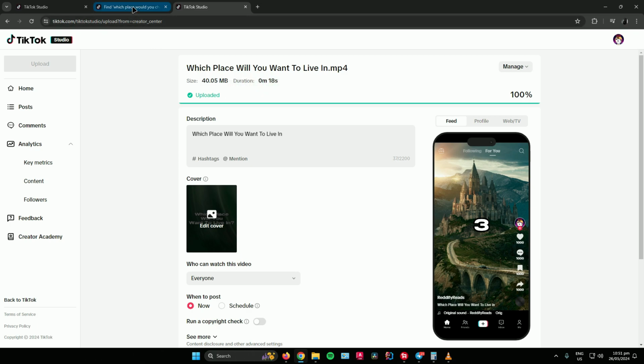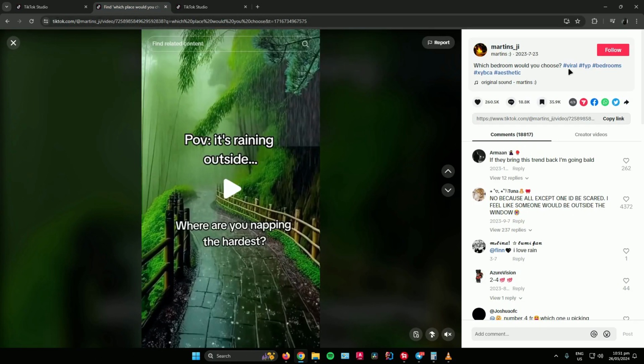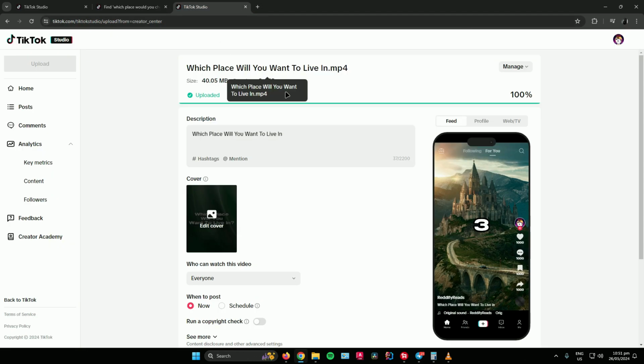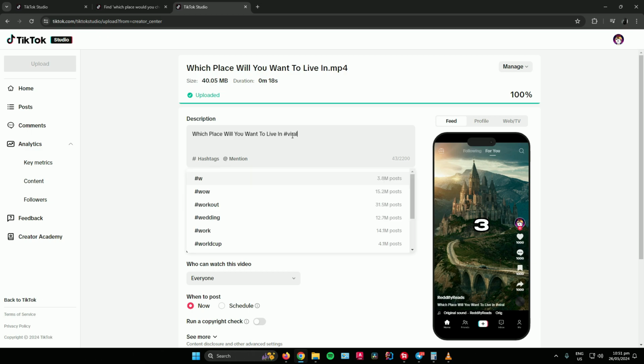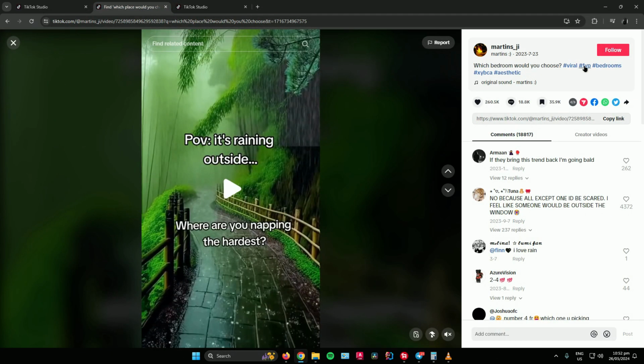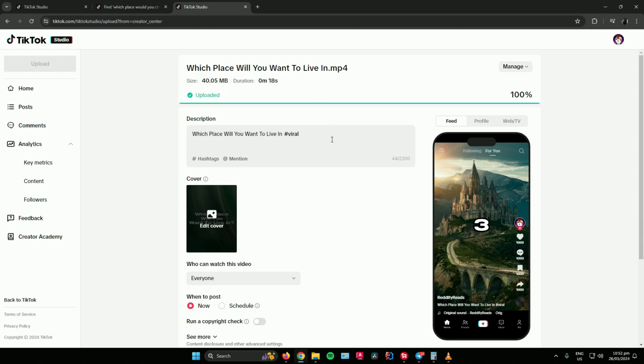So let's try to add some hashtags right now. As you can see over here, the first hashtag that the person used is hashtag viral. So let's just put in hashtag viral. As you can see, there are 2.3 billion posts that are using this hashtag right now. Another thing you can do is also use hashtags that are below it or have a lot of posts. As you can see, hashtag viral video has 674 million posts, so you could also use that. So let's just use this. And then another hashtag that the person used is hashtag FYP or for you page. So let's put hashtag FYP and there you go. The more hashtags and more popular hashtags that you can use, the better.